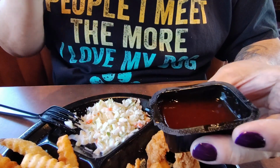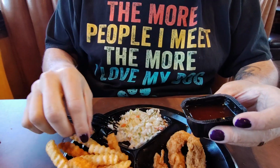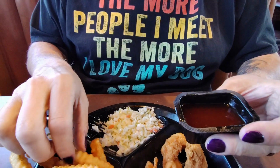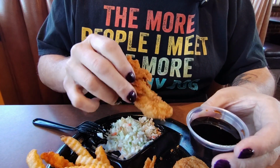Looks thin. Is it thin? It is thin. Okay. Yeah, it's thin. But that would be one I would taste. It tastes just like a Thai chili sauce, like we get in a jar in the bottle. It's a Thai chili sauce, is what it is. Not that much heat, but enough that you notice it. And it is sweet. It's a lot sweeter than the regular barbecue. It's actually a very good sauce. Very good.